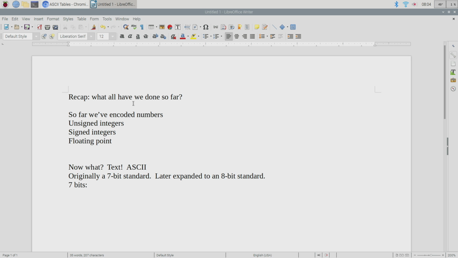How many different patterns are there if we use 7 bits? So how many different things could we encode with 7 bits? Well, what's the formula that we need to use to compute it? 2 to the 7, because we've got 7 bits. What is that? Yeah, 128. Pretty good. And then with 8 bits, of course, we can do 256. And 8 is a power of 2, and it's a good basic chunk for this. So with this standard, we could encode either 128 or 256 things.